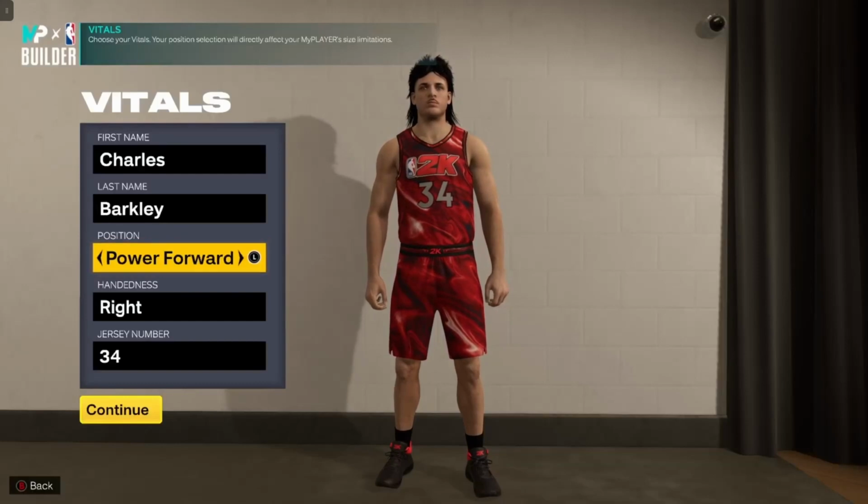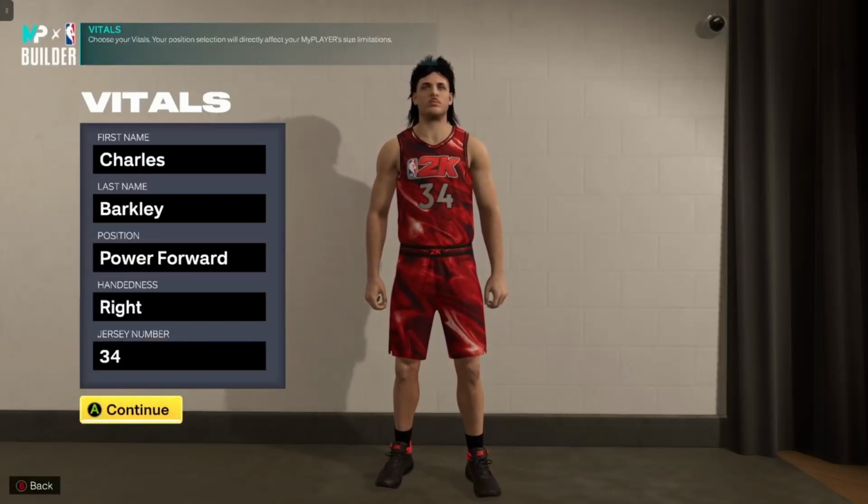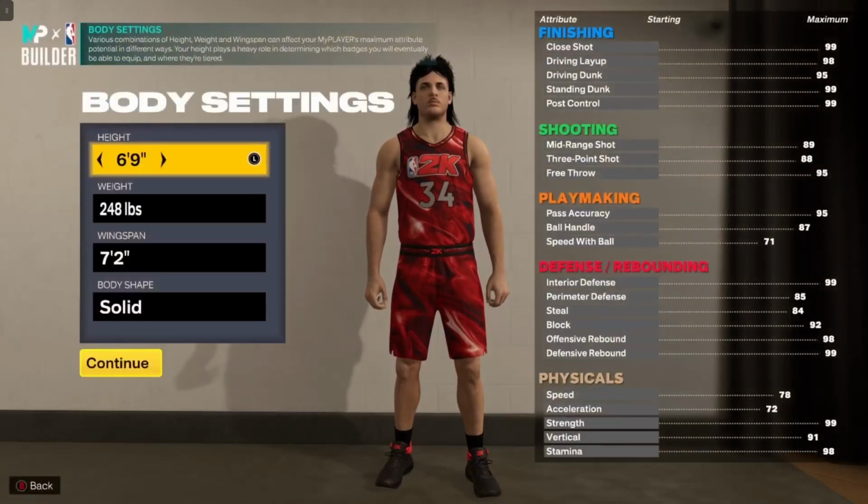So today we've got a Charles Barkley build. I decided to make this build after they dropped the snow on him on NBA TNT a couple of times. I thought, I haven't made one yet. I didn't make one in 2K22, so I thought it'd be great to make a shorter power forward build. So make sure he's a power forward and we'll move on to the body settings.